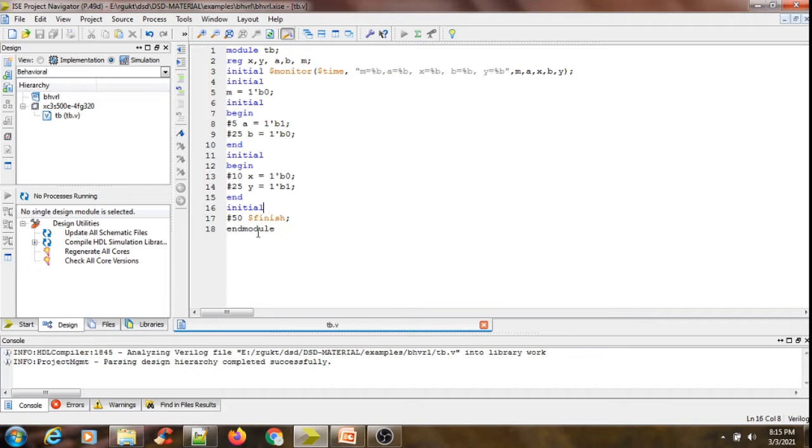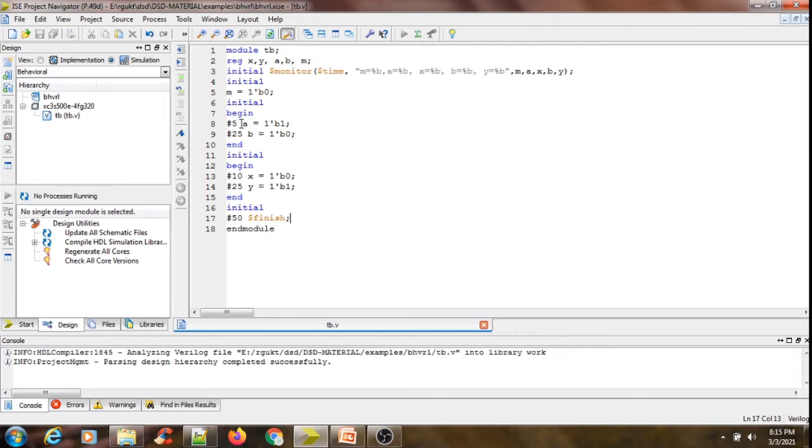Now initial #50 $finish. So what will be the expected outputs? As I have mentioned, the always and initial blocks' simulation activity starts at time 0. That means at time 0 the m value will be assigned. At this time the a value, b value, x and y will not be executed.